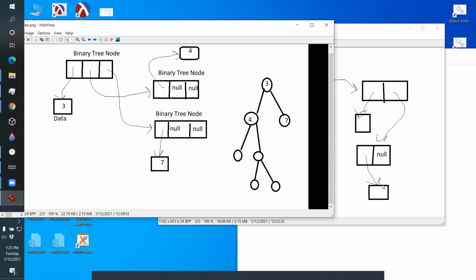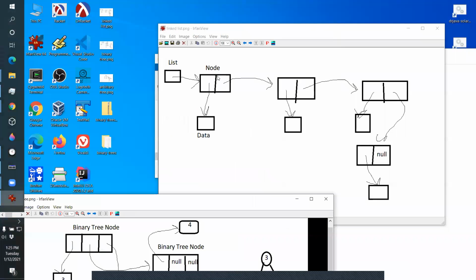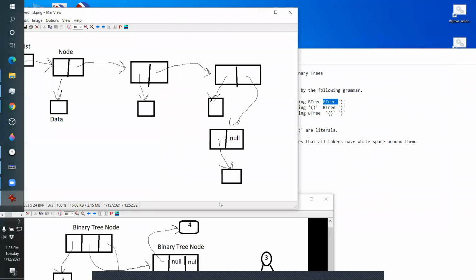So a list is made up of lists. A list is really an item with a list after it, and that list is an item with another list after it. So lists are also an example of a recursive data structure because a list is made up of sublists and a tree is made up of subtrees.